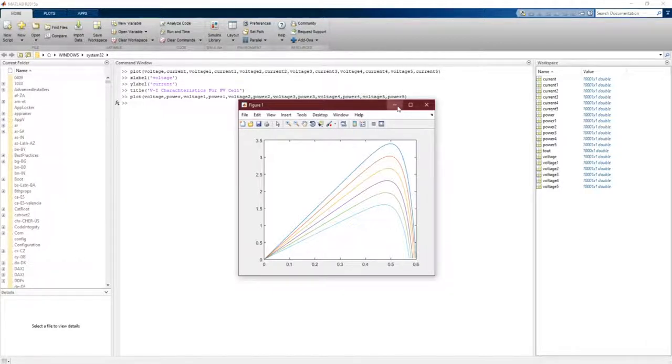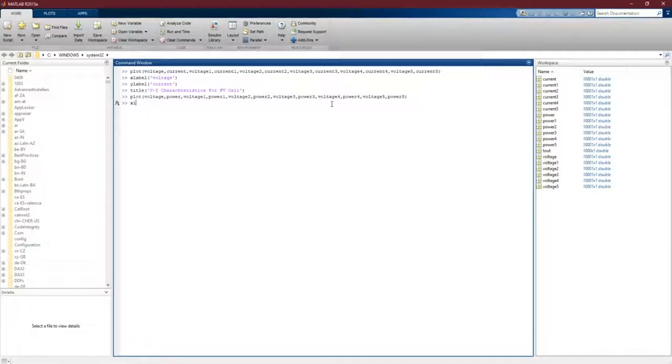So you can also add here the title, xlabel again.